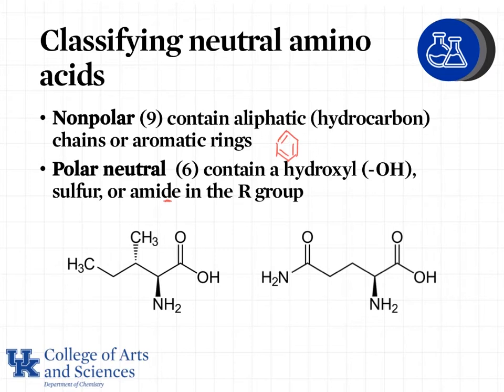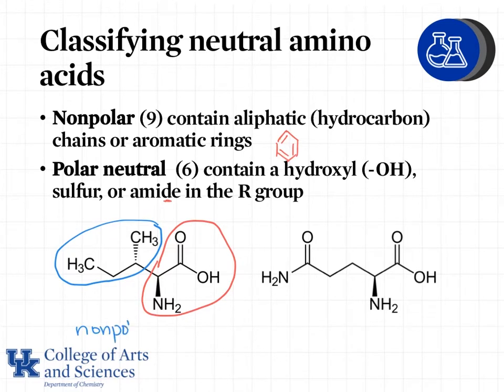So if we look at our 2 examples below, we see we have an aliphatic chain or a hydrocarbon chain because this is our backbone that I've circled in red, and in blue I'll circle the side chain because remember, everybody must be in one or the other. An atom can't be in neither, nor can it be in both. So when I look at my side chain, I see that I have a chain of carbons and hydrogens, and so this will be a non-polar amino acid.